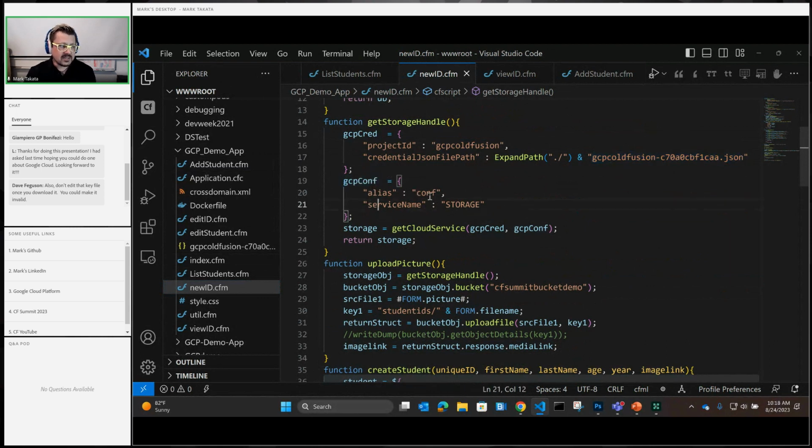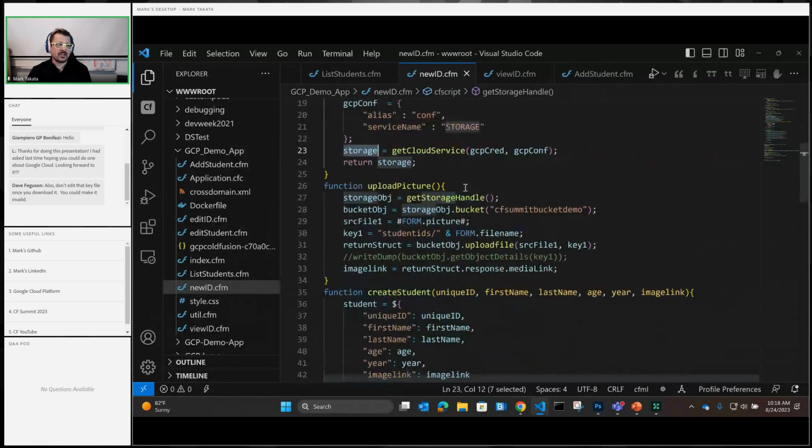In this case, I'm going to be using the service name storage. Cool. Now I'm going to pass it into getCloudStorage and return the return from this. And now I'm going to upload, in this case, an image. It can be any file that can be uploaded, up to a limit, and the limit is pretty high.